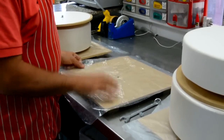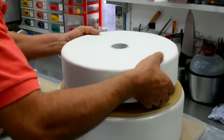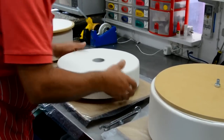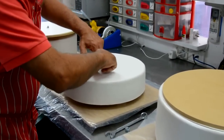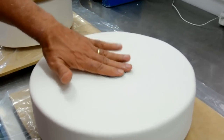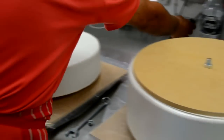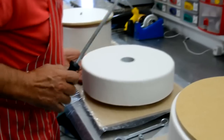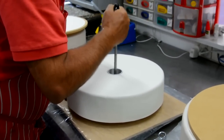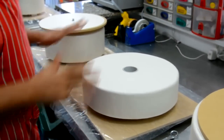So I have a little hole here. I put a piece of plastic here, and this cake is ready with PVC in the middle. That little pipe in the middle. So whatever I squeeze on top here, it's not going to squeeze the cake, only squeeze it on top of this area. So what we do now, we have to centralize it. We make sure that the hole is exactly in the same spot. That's fine.